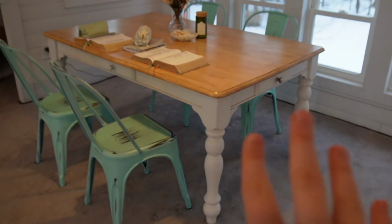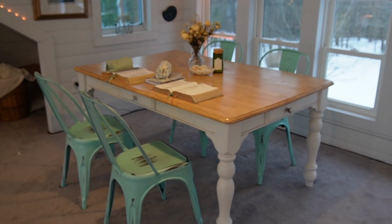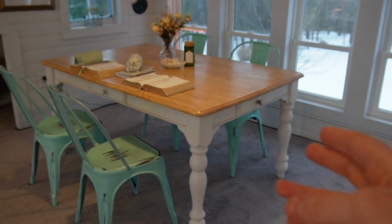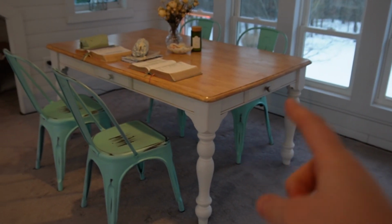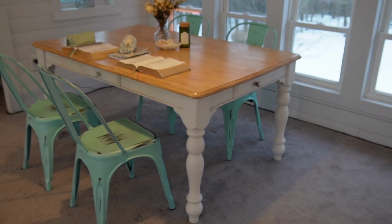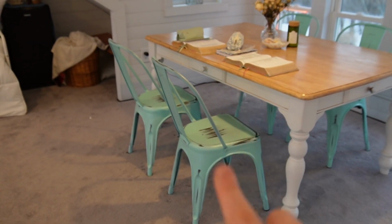And then this table has been in my family for years, but we recently redid it and made it for this room like 7 years ago, I think. Maybe 5 years ago, I don't know. But that is also probably from the trash somewhere, my mom is a dumpster diver and just finds such cool pieces, so thankful for that. And then those chairs I think are IKEA or Facebook Marketplace.